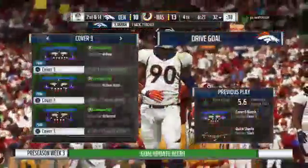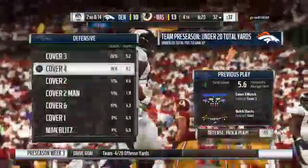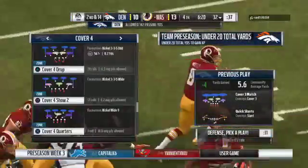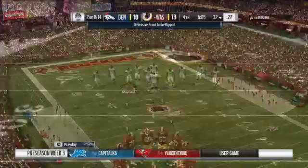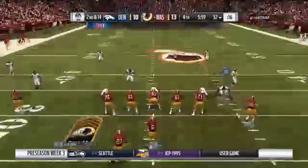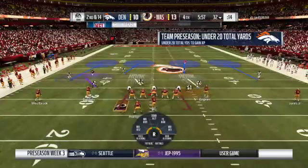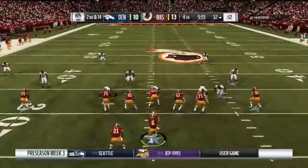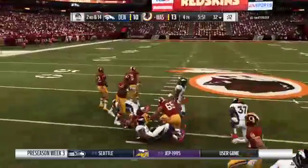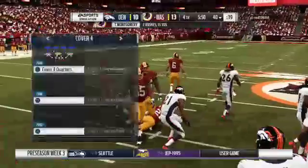And he's going to be wrapped up and driven down. Emmanuel Ogbah able to drop him for a loss of 4. And on that one, the protection just broke down. You've got to have that leverage, don't you? We always talk about low man wins in the running game for an offensive lineman versus a defensive lineman. It's essentially the same thing in pass protection. Get lower than that defensive lineman so that you can keep your balance and keep him away from your guy trying to throw the football.